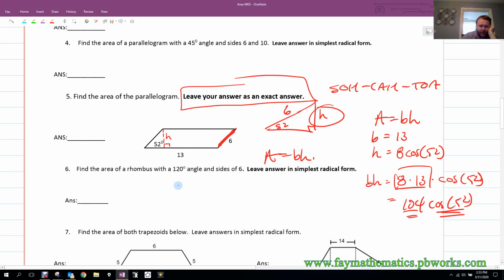Rhombus. When they say that the rhombus has an angle of 120, that means that entire angle is 120. Sides are 6. If that's 120, remember it's a parallelogram. That's what all rhombuses are. You should be able to, because of the same side interior angles, tell me what that angle is, and then you can work with that information. You're going to work essentially with one of these little triangles in here to help find D1 and D2.